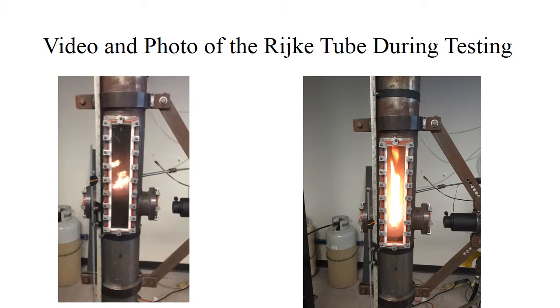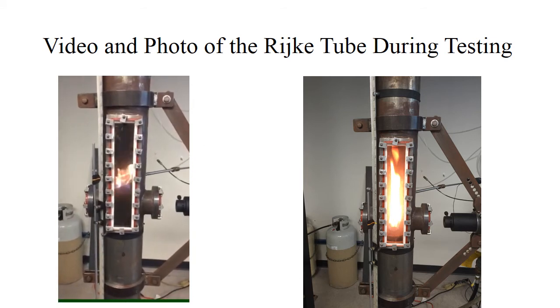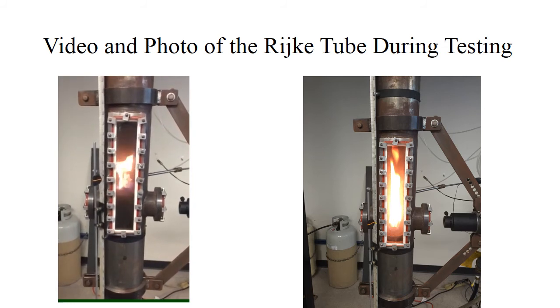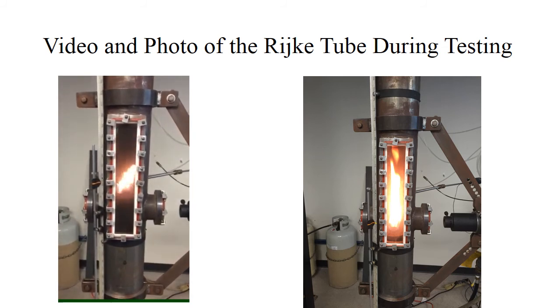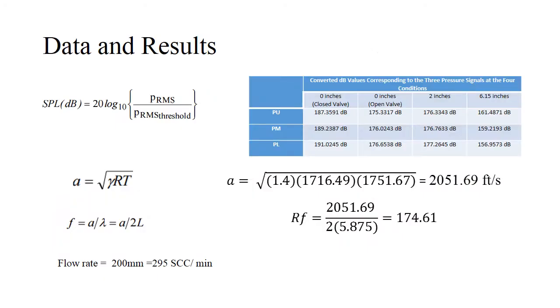On the left, the Rijke tube can be seen and heard in action. Notice the continuous humming sound that I mentioned earlier. Just as stated in the lab manual, when heat is added in phase with the pressure oscillations in the tube, it resonates. On the right is a photo of the flame in the Rijke tube with the valve open. This flame is much taller since there are no pressure waves bouncing down, keeping the flame relatively short. Because of this, the continuous sound also ceased during that test.